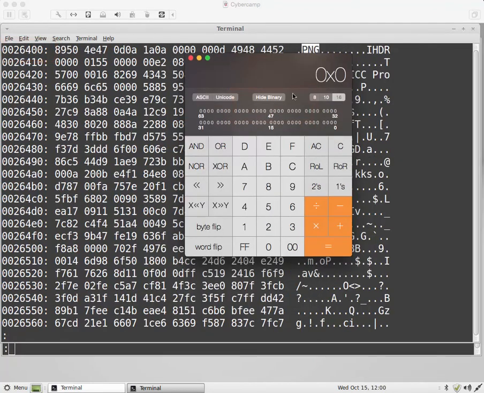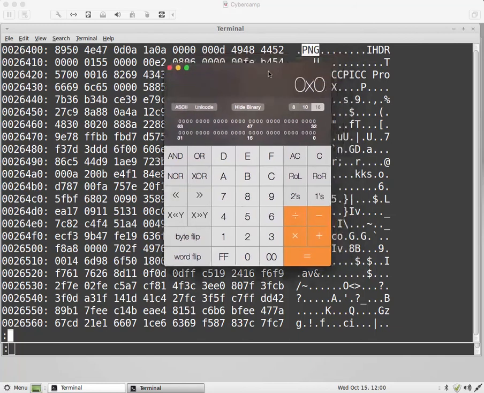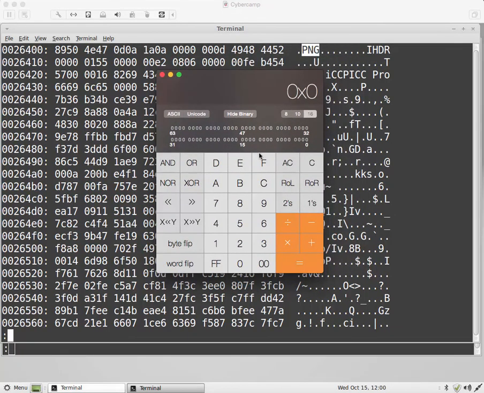We kind of cheated for the PNG file because we just searched for the PNG header. But we already know, based on our byte swapping, that the logical cluster start for the PNG file is, in hex, 113. If we change that to decimal, we get 275.